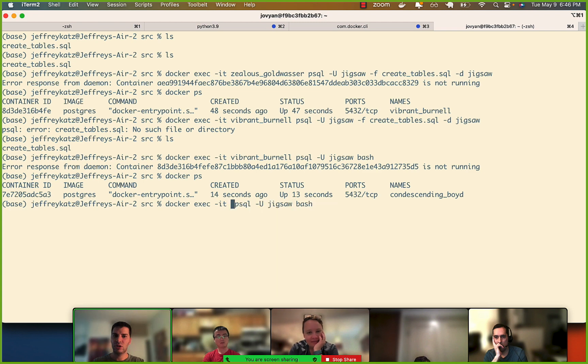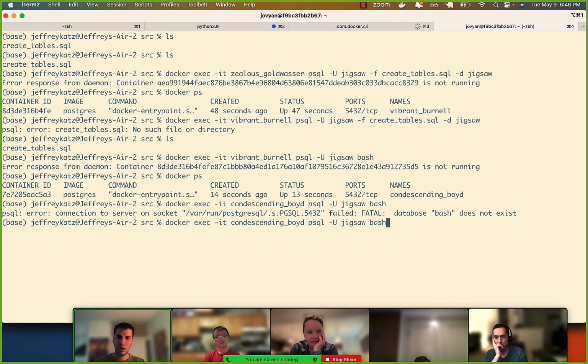So I just want to see what's a good folder to move the file into. Oh my god, why can I not do that? Oh, because I'm doing this in PSQL. Okay, so let me show you.